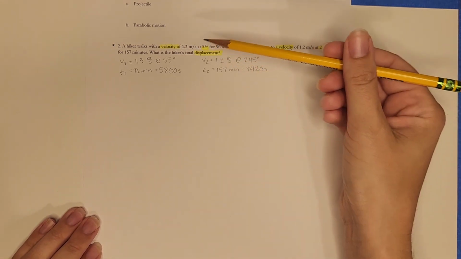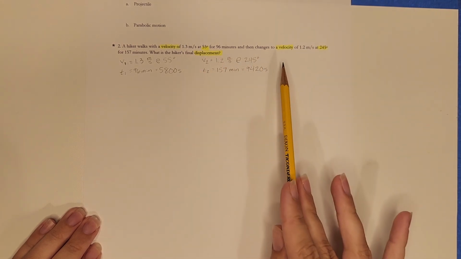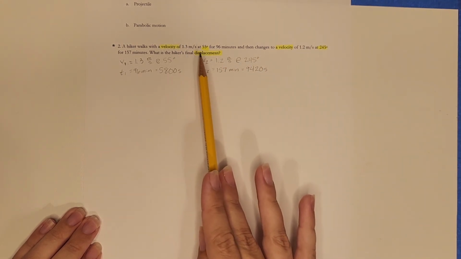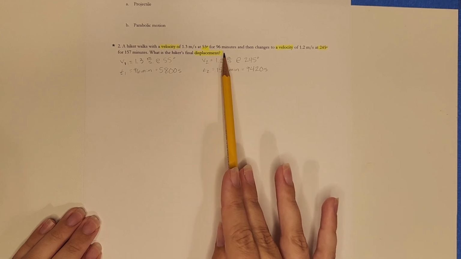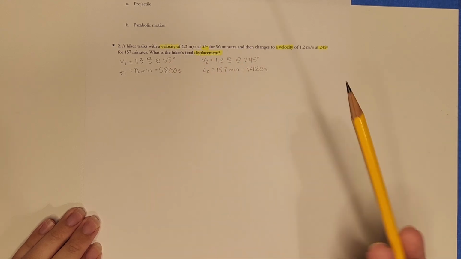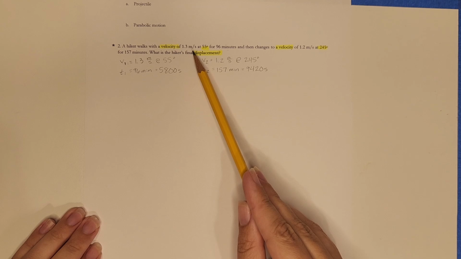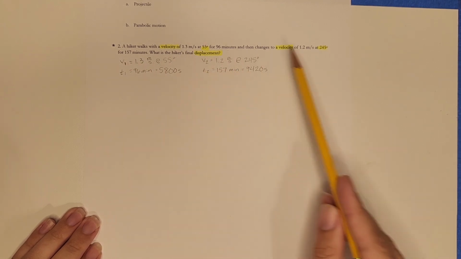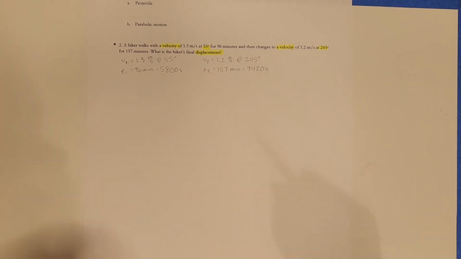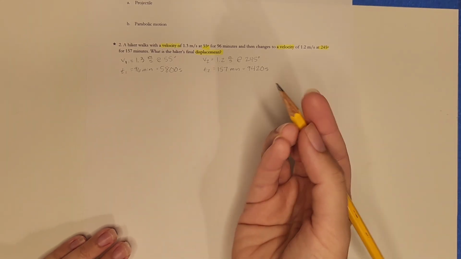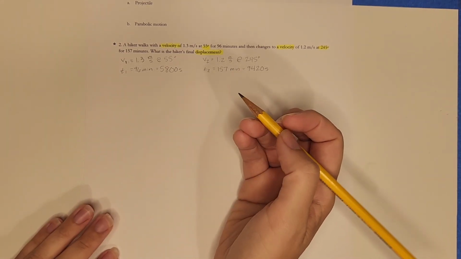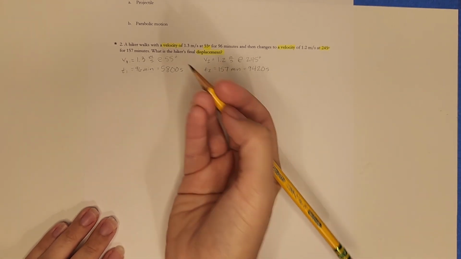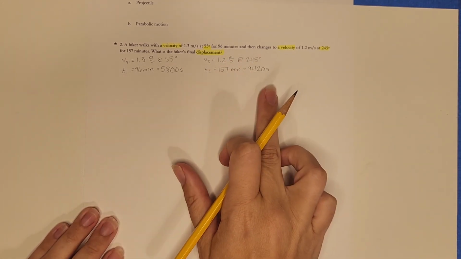The reason we can't do it just directly from this information is because there are two pieces of information here and they are not the same. For example, if it were 96 minutes on both of them, you would actually be able to use our chapter 4 equations from the get-go and not have to determine the initial displacements, and then you could determine the final displacement at the end. But we can't do that for this question. So let's determine the displacement for each of these values.